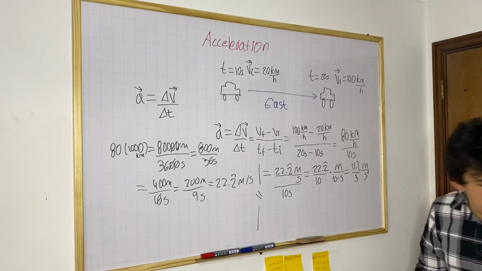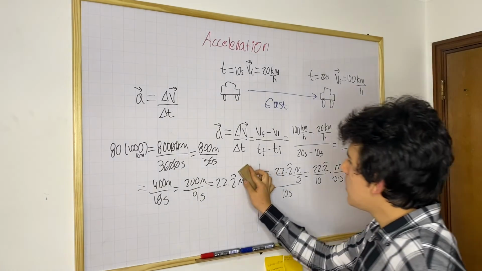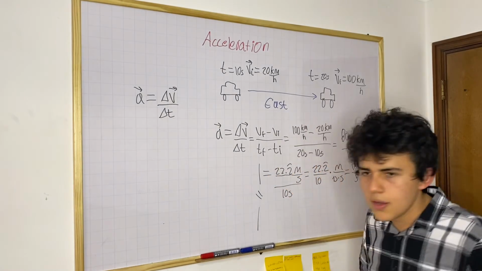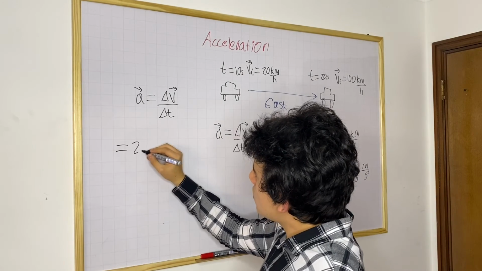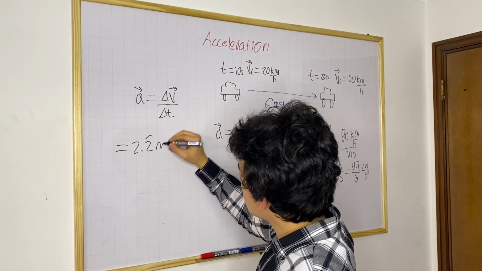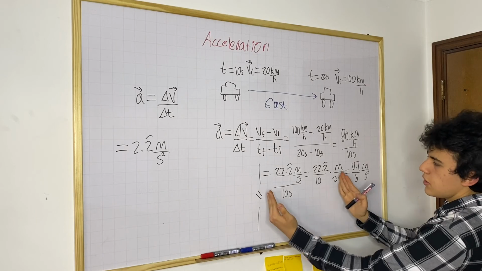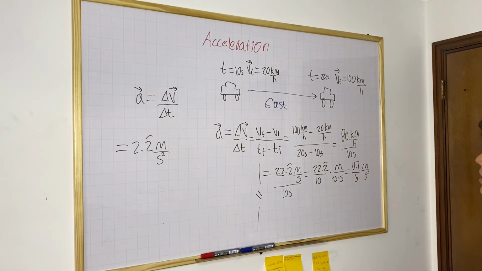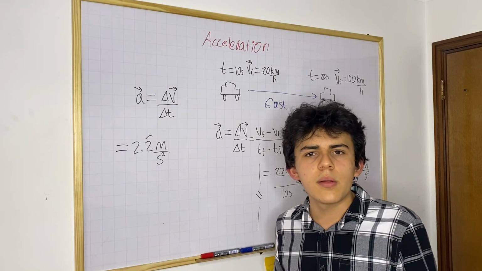And now let's see how much acceleration that is. So we have 11.1 divided by 5, 2.2. Oh, well, yeah, that makes sense. Because if I had 22.2 periodic, that's just 2.2. So this is equal to 2.2 periodic meters per second squared, okay? And now from these two steps is where you see the s squared in an acceleration, okay? So I hope you guys understood this, and now we're gonna do probably one problem about acceleration.